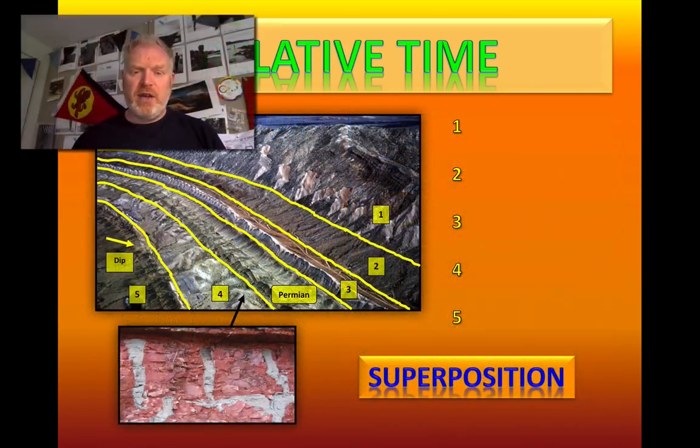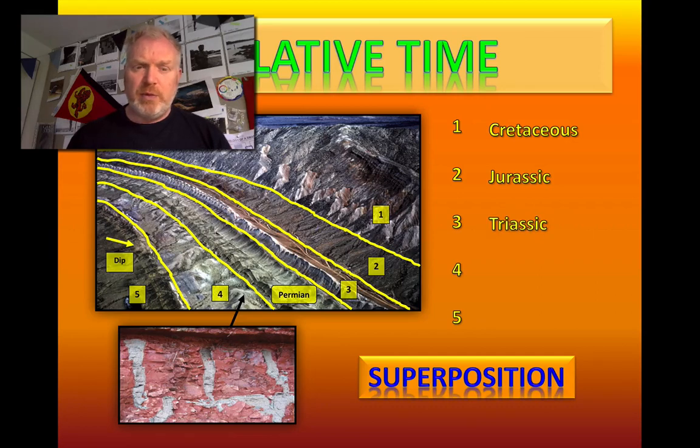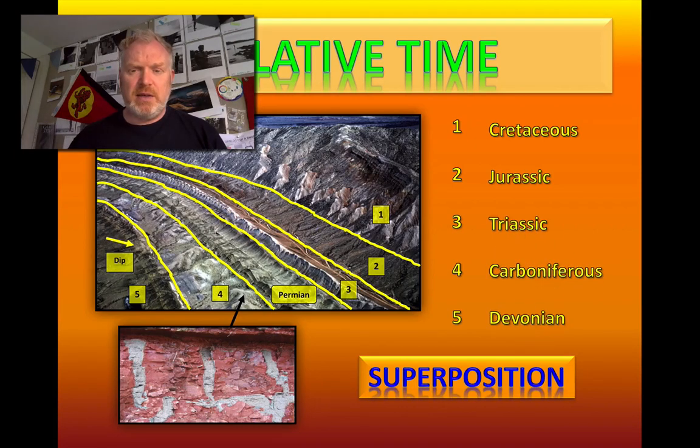Our last photograph here has another sequence of beds. This time we have our mud cracks to tell us that these rocks are the right way up. So these rocks are going to get younger in the direction of dip. So our youngest rock here is going to be furthest in the direction of dip. That's Cretaceous. Underneath that then we have the Jurassic and the Triassic. We've labelled up the Permian. So bed 4 must be older than the Permian. So it's Carboniferous. And the oldest bed here is the Devonian.